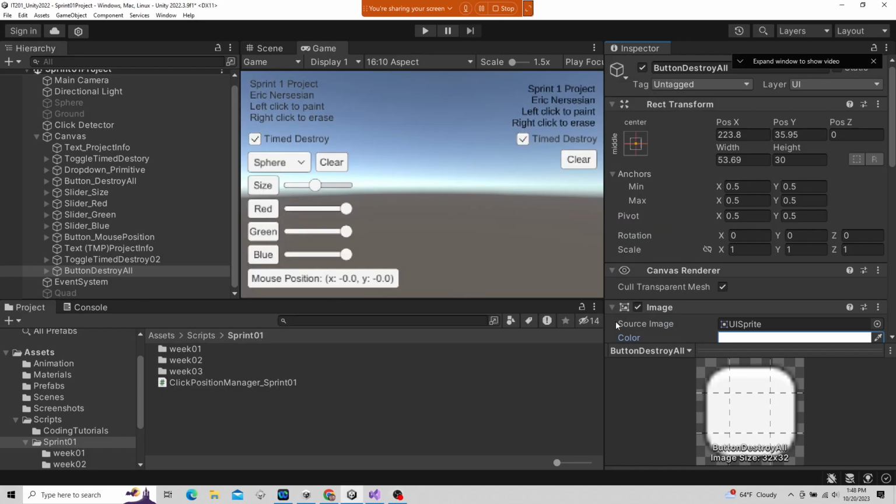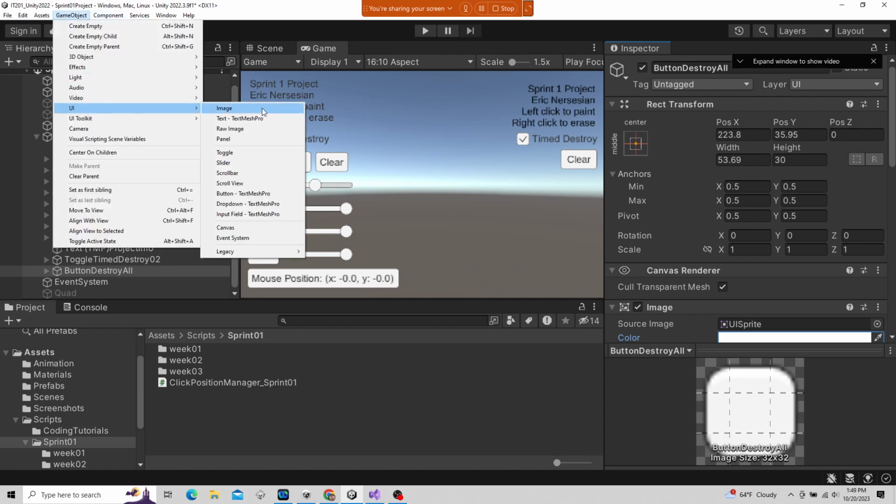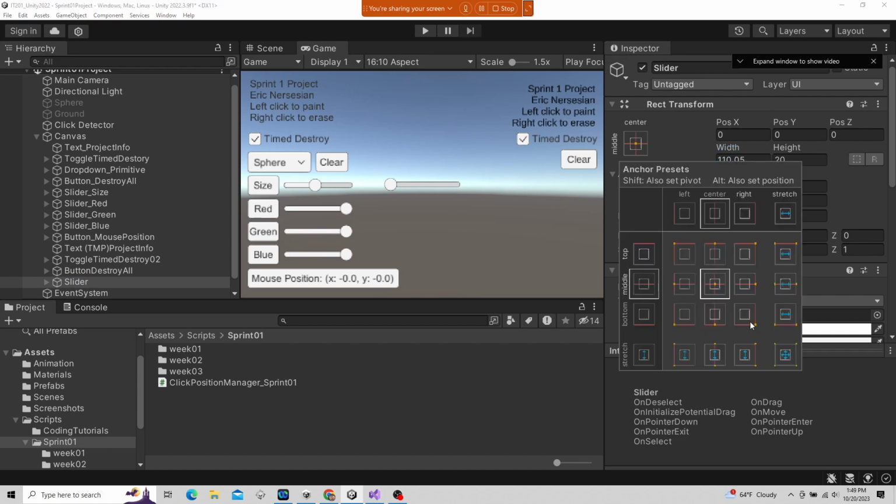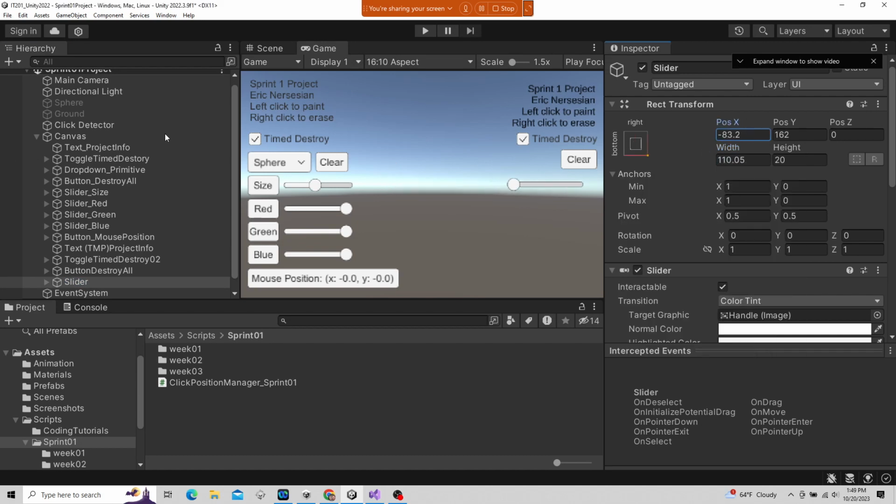All right. Next, after the toggle and the button and text element, we can look at the sliders. Should be very familiar, since we worked on them last week. So I'm going to create a slider. And it looks like it's a little bit longer than the ones over here, so we can reduce the width so it doesn't take up as much screen real estate. We can anchor it and move its position.